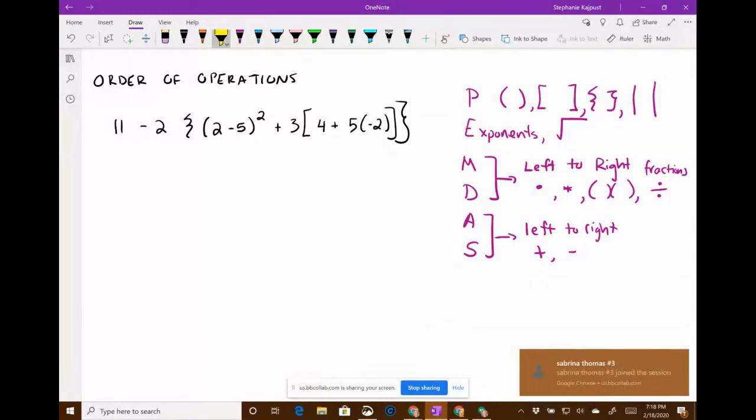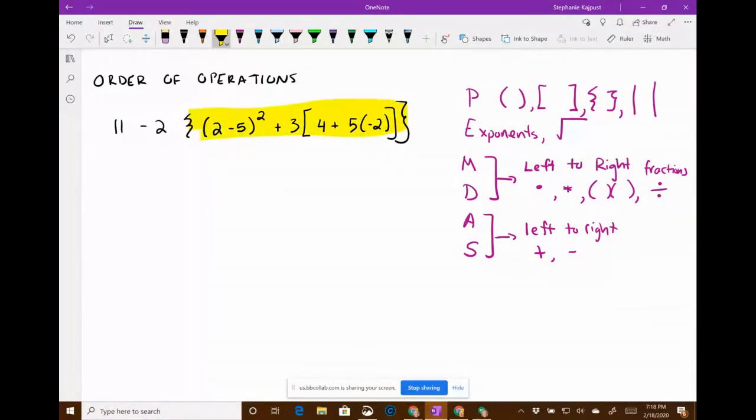So I'm going to just kind of highlight. We're going to look at the parentheses, all the grouping symbols. So the outermost grouping symbols are these braces. So everything that I've highlighted is within the curly braces. Now, the curly symbols, sometimes they're called curly brackets. The official name is a brace. So that would be the outside kind of steps.